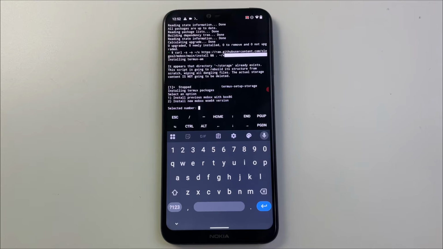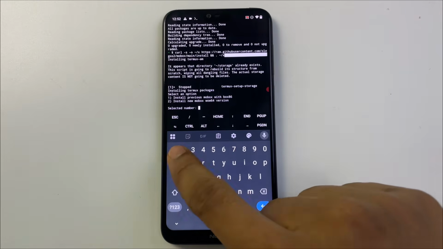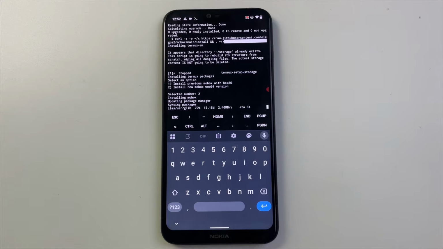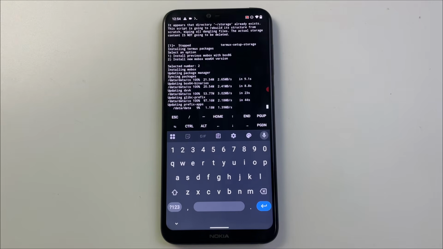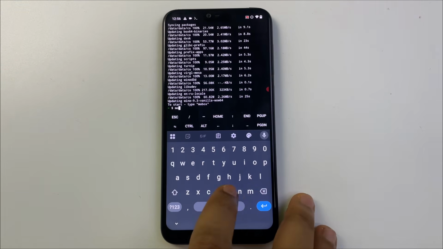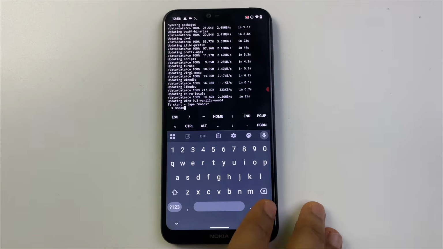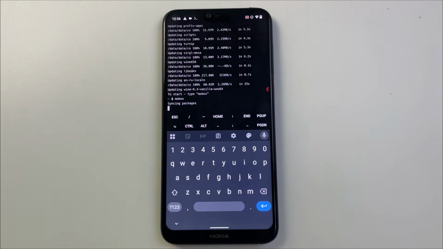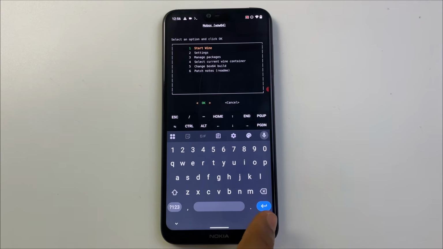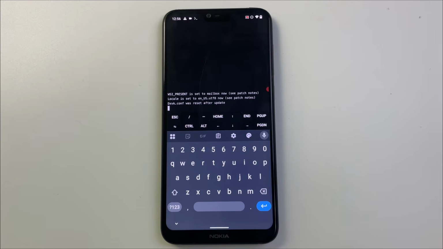Now we're going to select option 2 to install new Mobox Wow64 and continue. The installation is complete. Now type in mobox to start the emulator. Okay, this is the first time it is running, that's why we are seeing this. And we can start wine by hitting enter. And it should download DXVK for our config.